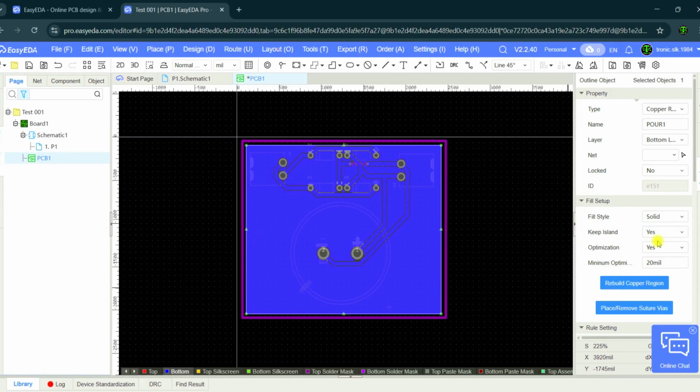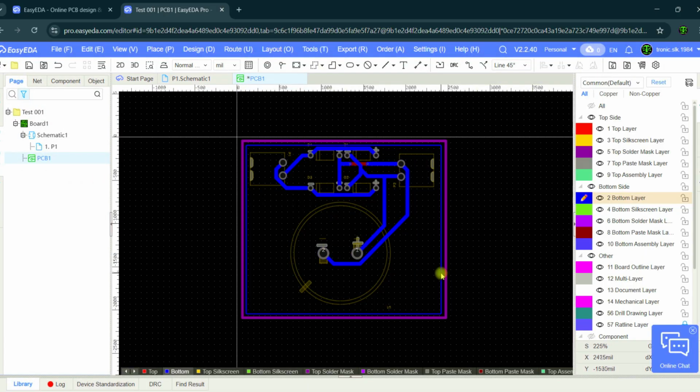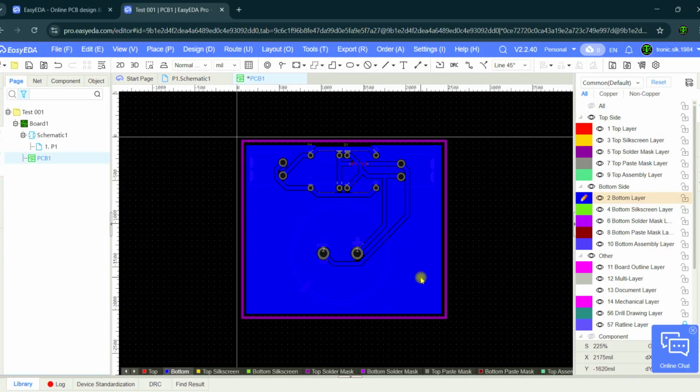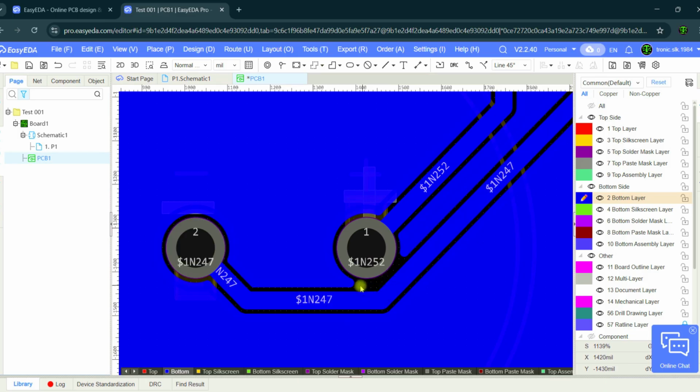So it needs keep island set to yes. If that layer connects to ground, then it is set to no, but now it needs to be set to yes. Okay, this black area has no copper.